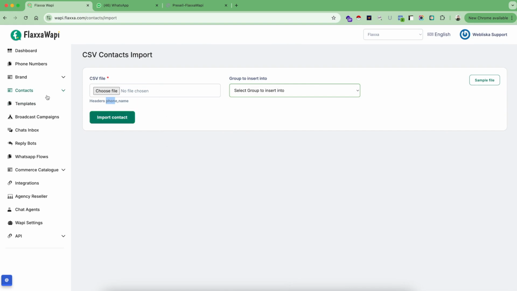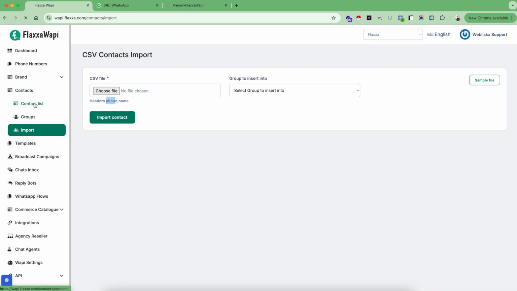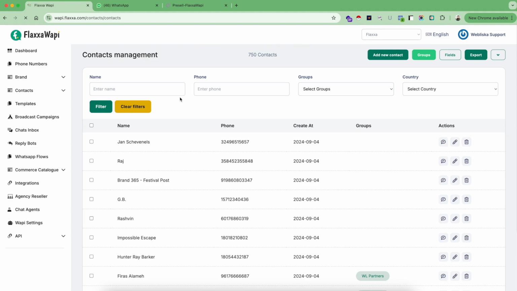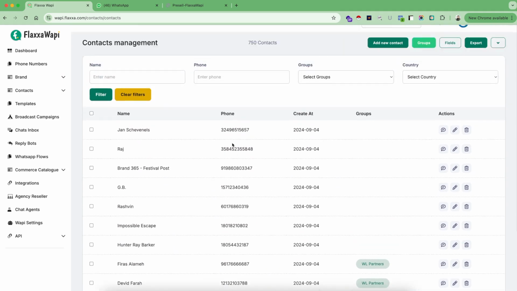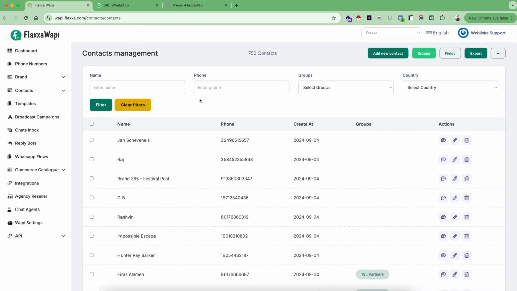So once you complete this step as well, you will see something like this: contact list, and there you can see all the numbers that are already stored in your system, right? So this is the very important and basic step, that you need to create your contacts and arrange them into different groups. Okay, you can also use these filters to segment your customers based on different countries and based on different groups, right? You can always export your data at any time and make use of contacts custom fields, right? So this is the option for the custom contact fields.